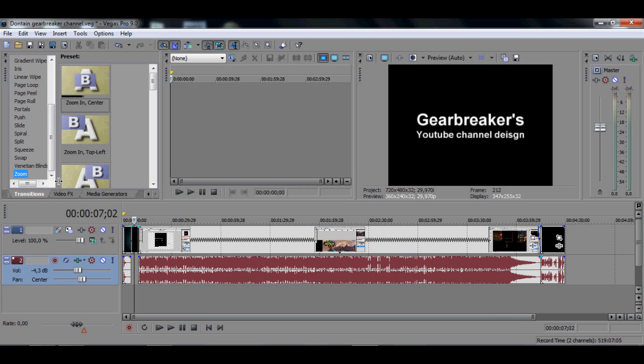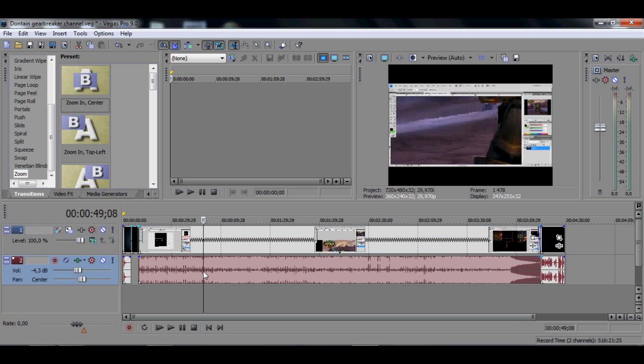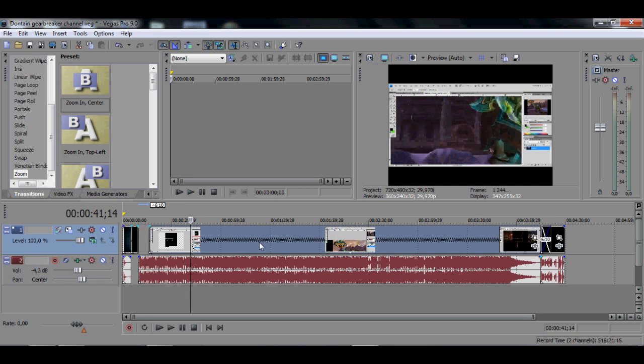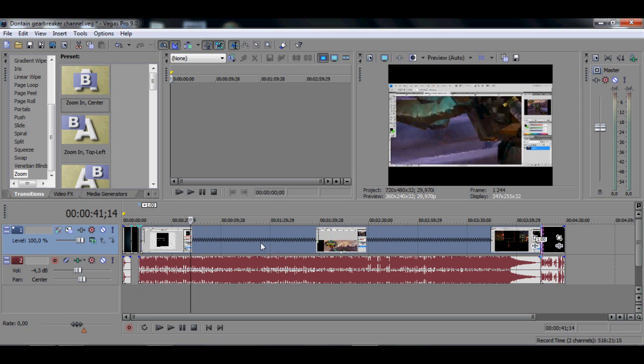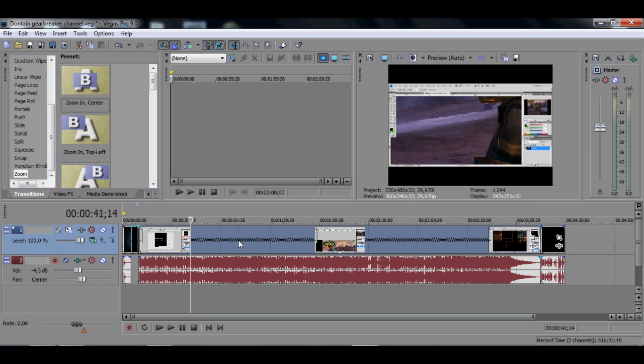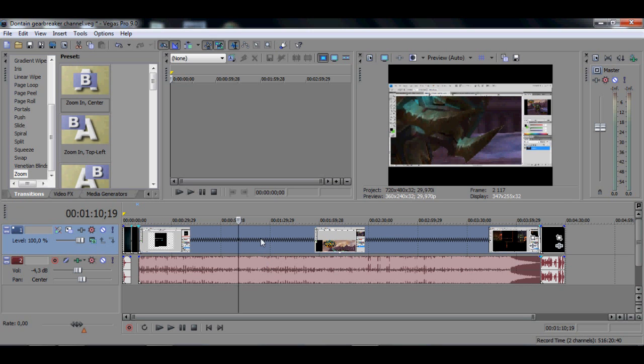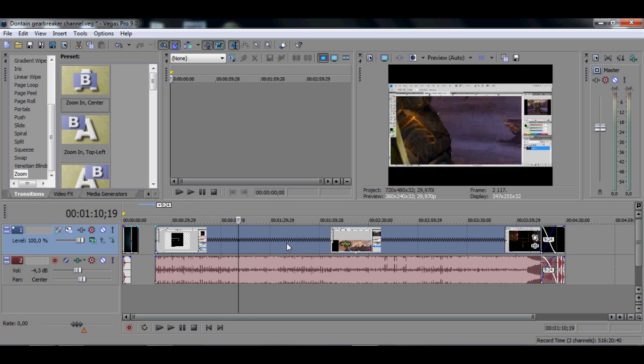So yeah, now I'm gonna show you how to easily, or in my way easily, cut and edit videos. What I'm first gonna show you is how to split the video and audio. My video and audio is already split, so you can see that when I move the video, the audio doesn't move with it. What you're going to do is click the video, which is linked to the audio, and press Ctrl+U, if I remember right. This should split the video and audio pretty nicely. I like to have it this way, because if I just want to move both, I just Ctrl+click. When I've selected the video, I Ctrl+click the audio, and I can easily move both.